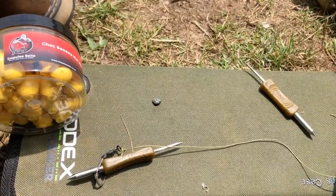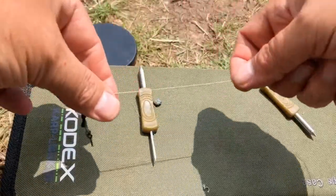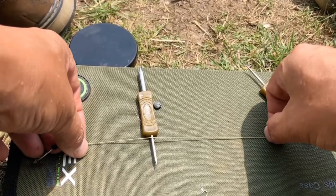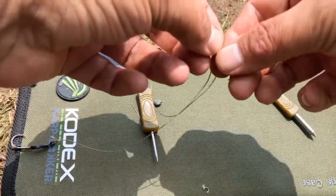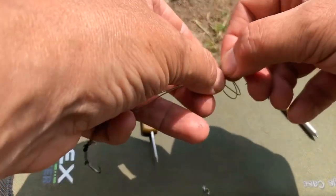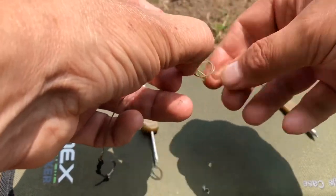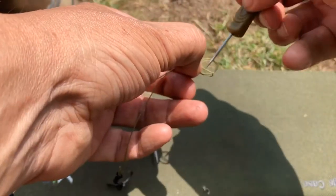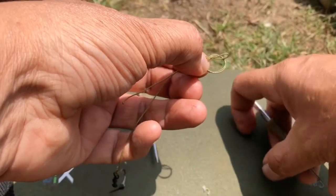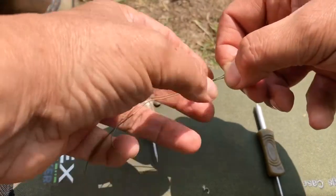And all we'll have to do now is tie the rig to length. So we're going to take roughly about 6 inches, marked out at about 6 inches. We're going to fold it over and tie our figure of eight loop knot in it. So we're going to form a loop like that, twist, pass it back through there, like so. We're going to pull that down nice and steady.